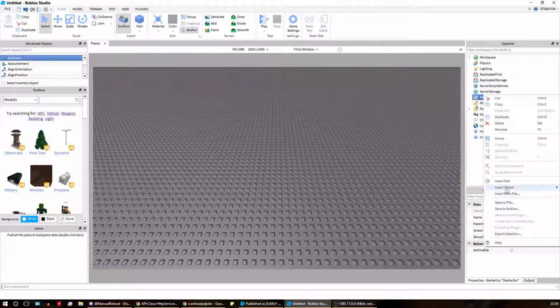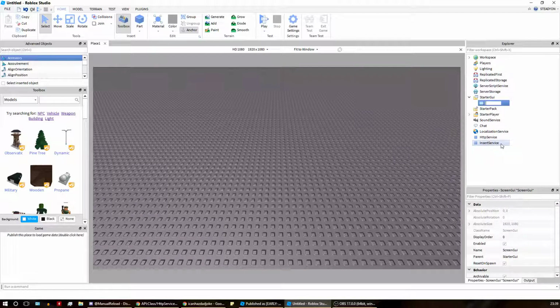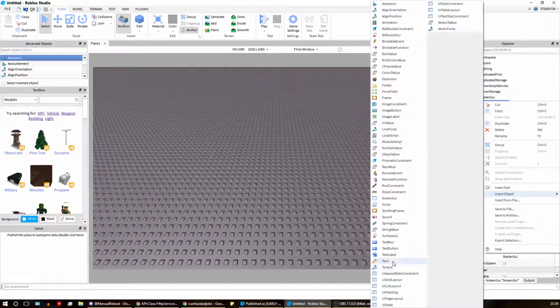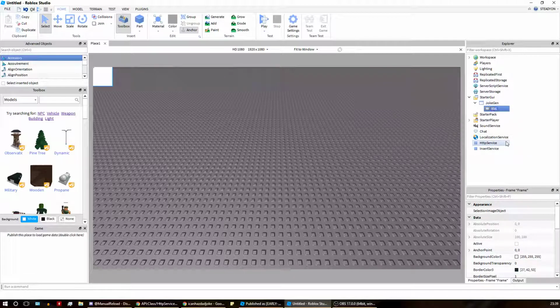Okay, now we're going to create the actual GUI, a screen GUI. And we'll name it something like joke gen, and gen is for generate. Can't be bothered to write the whole thing, but I probably should have, seeing as how long it took me to explain what gen means. Okay, so this is the main frame. Spelled main wrong. Mainframe. It's not the mainframe, it's the main frame.